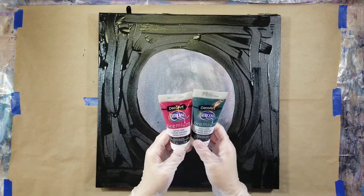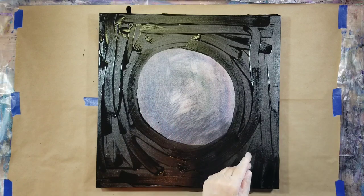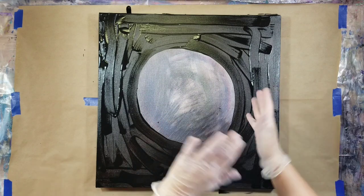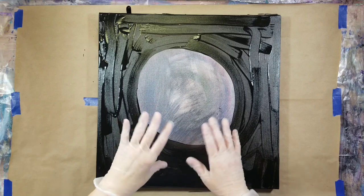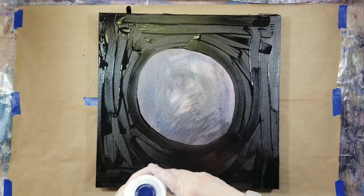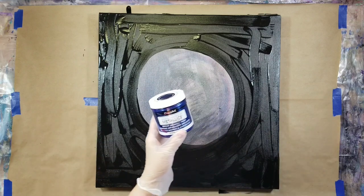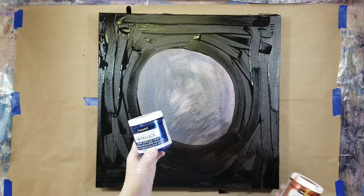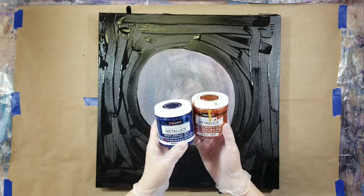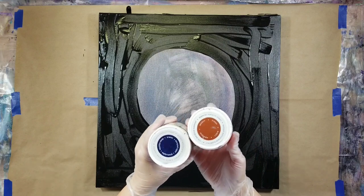So these are non-metallics, but I'm still going to put them in the puddle just because they work. I know they work. It worked in my other one. It was just the composition wasn't what I wanted. So that's why we're redoing it, and we're redoing it with the exact same colors. Then I have the DecoArt Americana Décor Metallics. I have it in deep sapphire and copper.